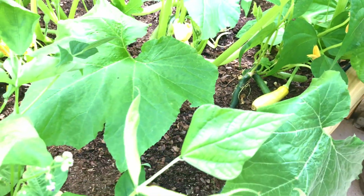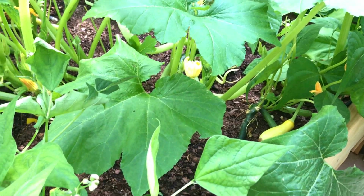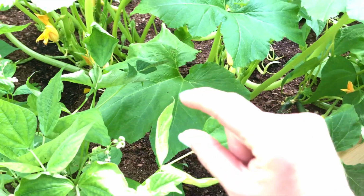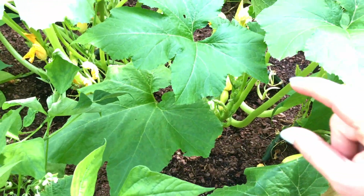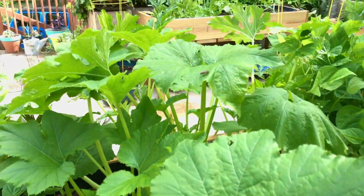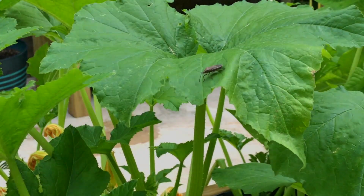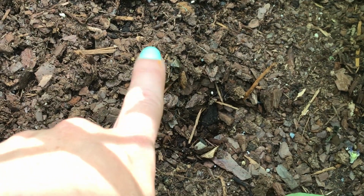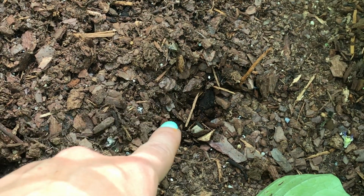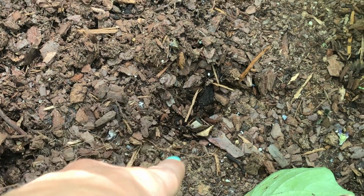We dealt with the squash bugs. And y'all, oh my goodness. So apparently, because I put that bugs were harmed during this week, I didn't even show it. Y'all, look at that. As I am talking. So I'm gonna have to let you go. I gotta pause. I gotta take care of this. And he's not alive. He's dying. This is the rest of him right there. Okay. So you need to go back and watch my video and see how I tell you to take care of this, because he's over now.